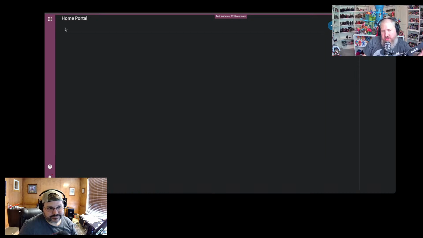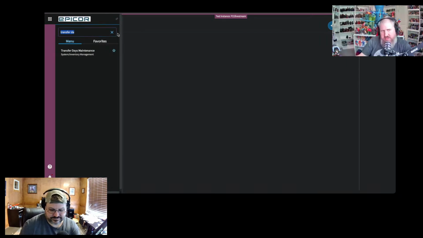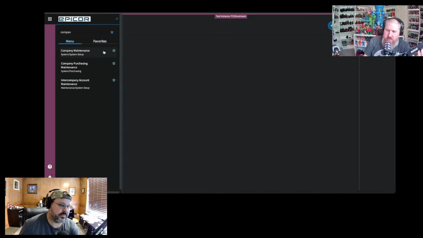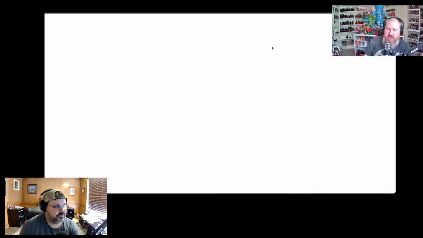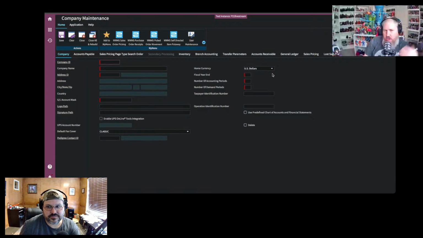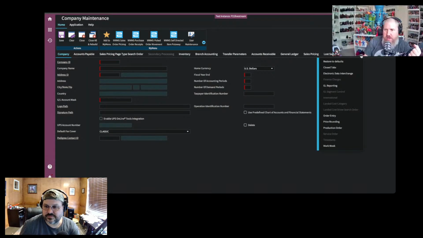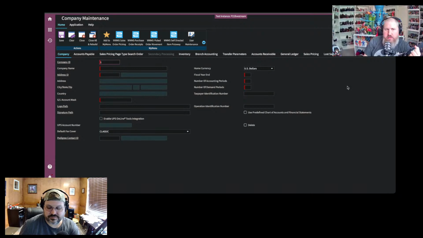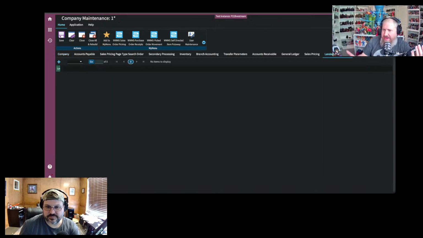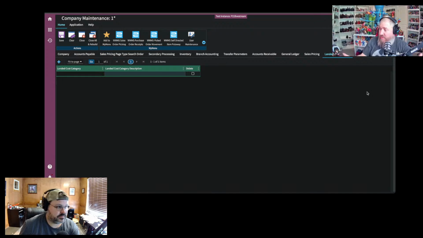And this kind of demonstrates the reason I was saying this: you have to have those cost categories created first before you open up company maintenance, so it will enable those tabs once you pull up your company. I don't know why. It's not like they're grayed out. They're just not on the list at all, which is weird. Well, I opened company maintenance first so that you could explain this and we could demonstrate it perfectly.